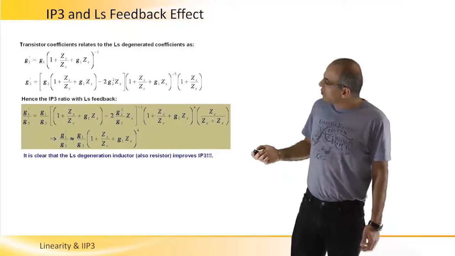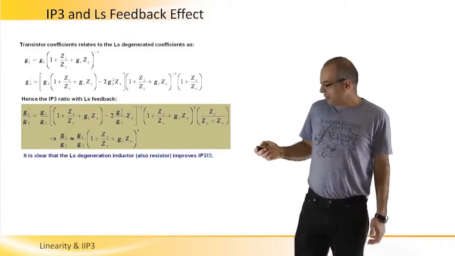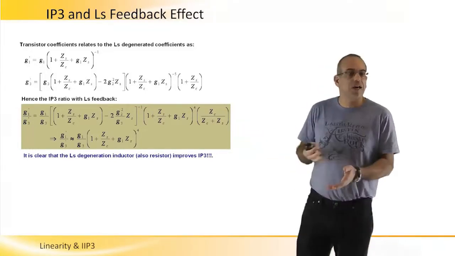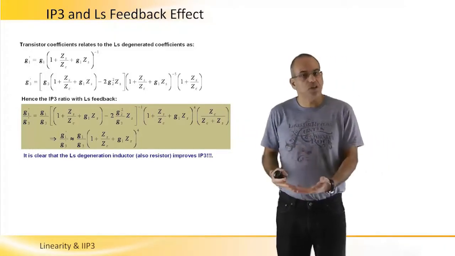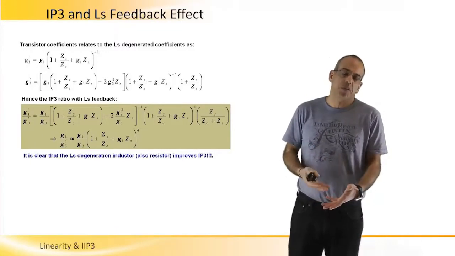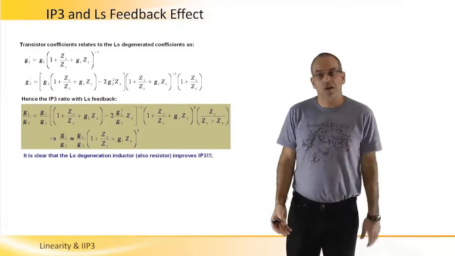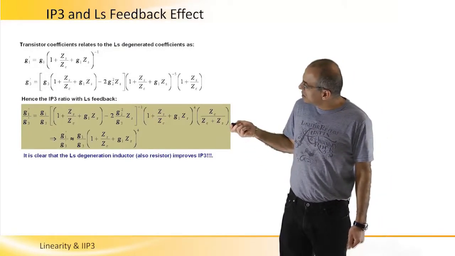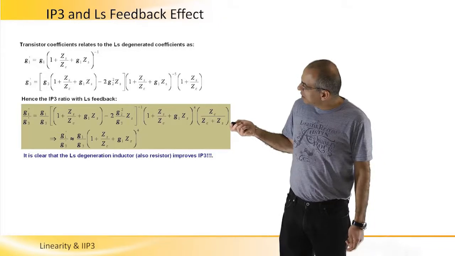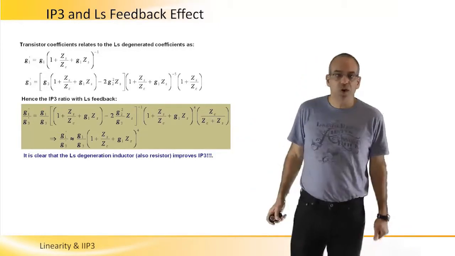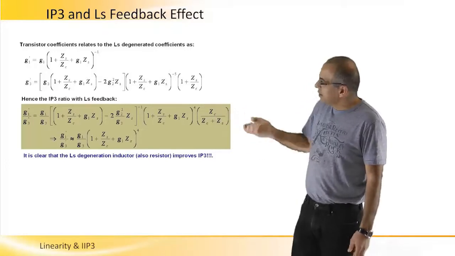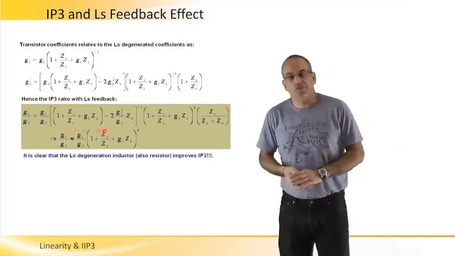And so we will find that the G tag is G1 multiplied by this term over here. And we will also do some algebraic manipulations and we will find the G3 tag is G3 or it's this expression right here. And basically what we want to find is the ratio between G1 tag to G3 tag to see if we got any change in the behavior of the LNA by introducing the source inductance.